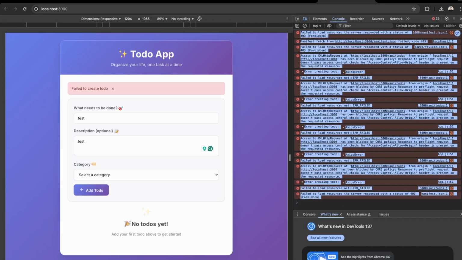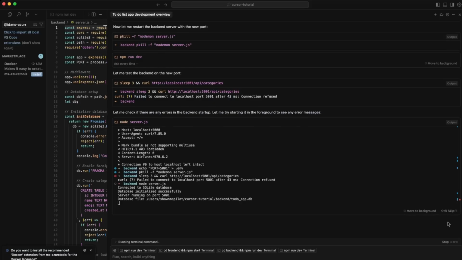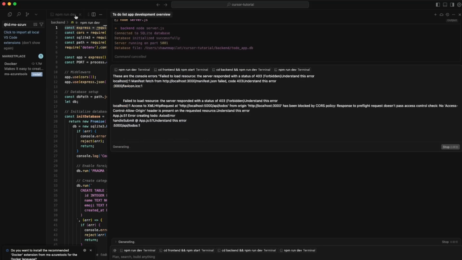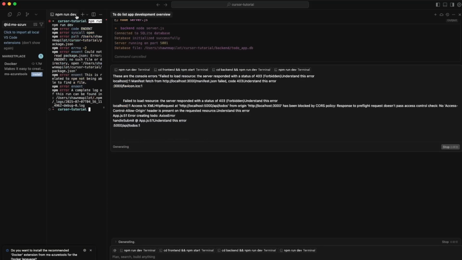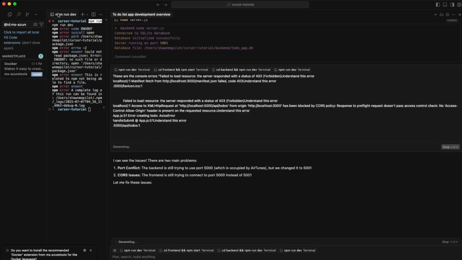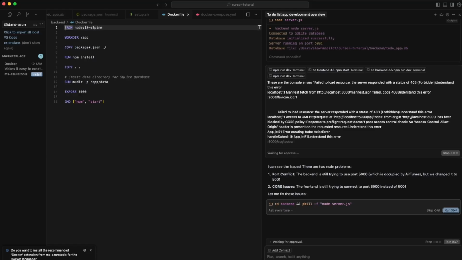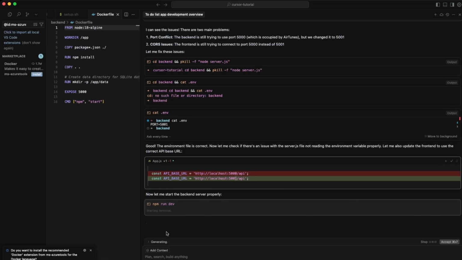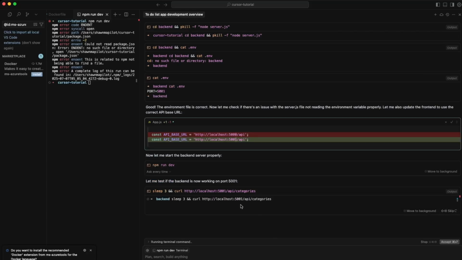So we just copy, and then we'll stop the processes here. Then I'll say these are the console errors. Okay, and I'll close out the terminals here. Let's see if this works now. Okay, great. Now it's using a new port, so let's see if this fixes the issue. Just open the terminal and run these commands, and test out the API now.